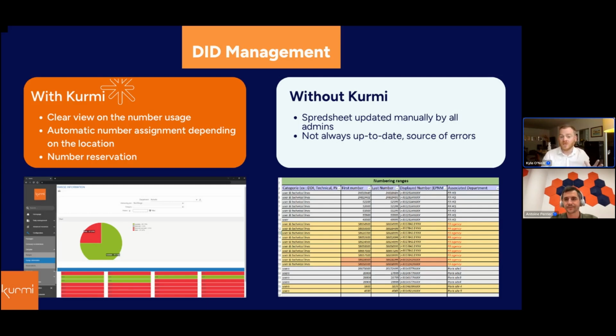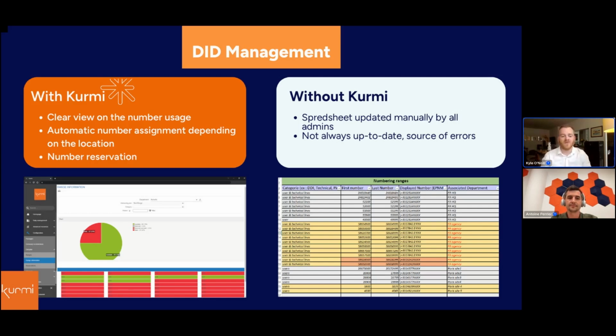With organizations that have offices around the world, we know that we own different numbers and different usages. So we know that with Kurmi, we can break down the partition of different regions and locations. And so when we provision a number for a user in Paris, we know that they get the appropriate phone number. And whether they're a call center user or it's an internal extension, Kurmi is going to manage those numbers with all of those use cases there. So it makes it super simple.